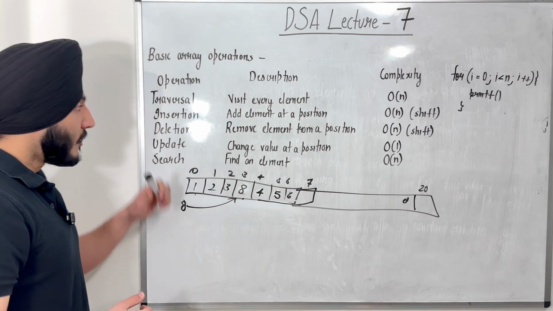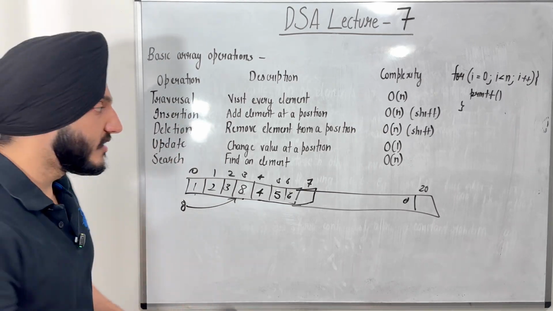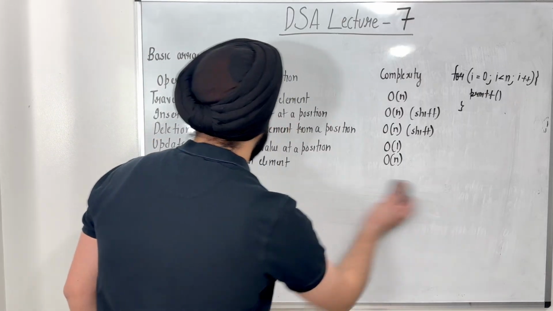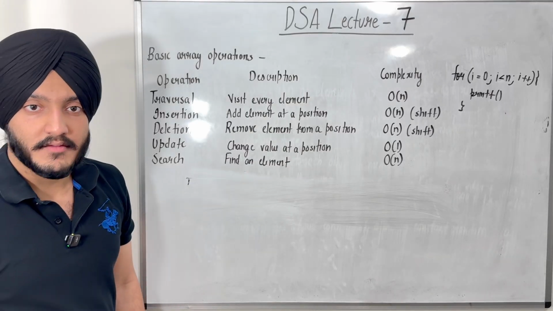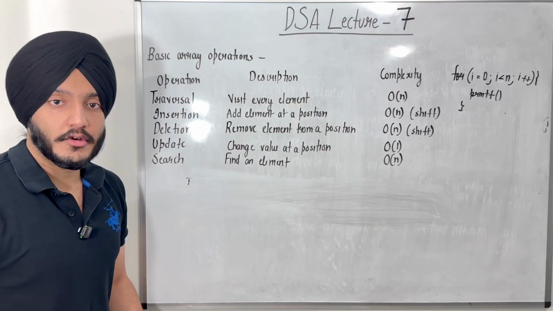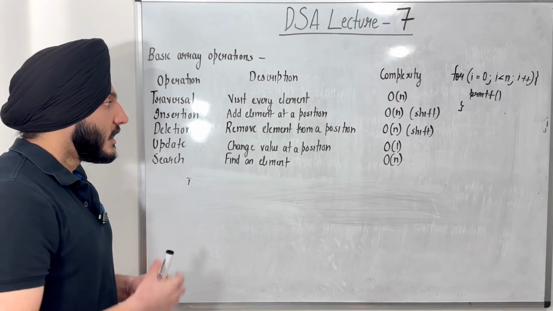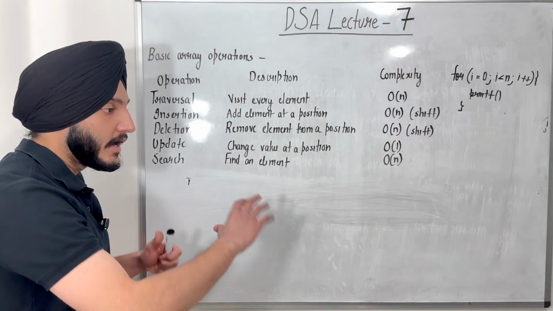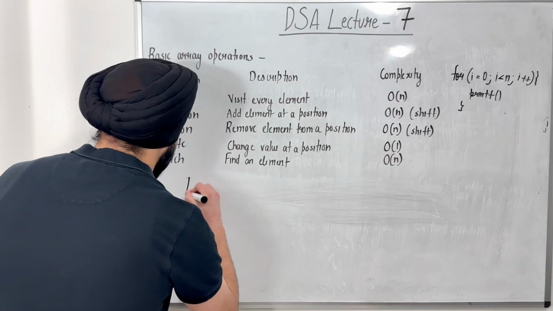Okay. Third one is deletion. If you understand insertion, then deletion should be very simple to understand, right? So let's take a look at deletion now. Deletion basically means removing an element from a position. Just like I gave an example, maybe some student left your class, so now you have to update the list of students you have. So let's say you knew the index and now you want to remove that student from the list and reorganize your database again. So let's take a look at a small example.